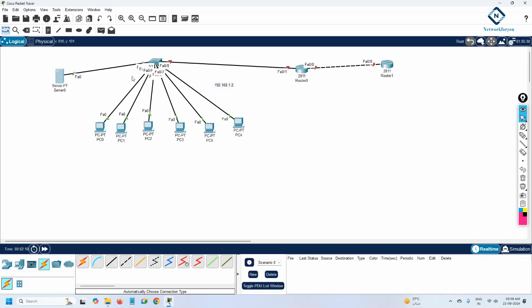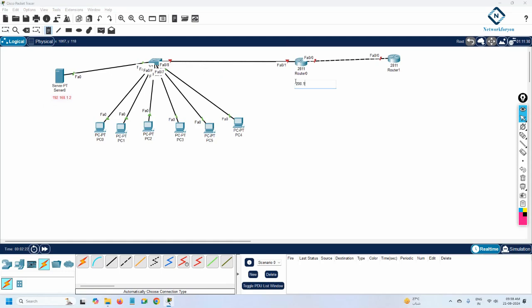But now we are focusing on the DHCP server. If you need more, you can write in the comments, and I will continue this lab later. This is the IP here, and this is our company router. I am planning to give this IP here, and this is our ISP router, an internet service provider router who is going to give us the internet. You can say STC, Mobile, Zain, anything. If you are in Saudi or India, you can say Airtel, Tata, Jio or BSNL. That is the ISP who is going to give the internet.